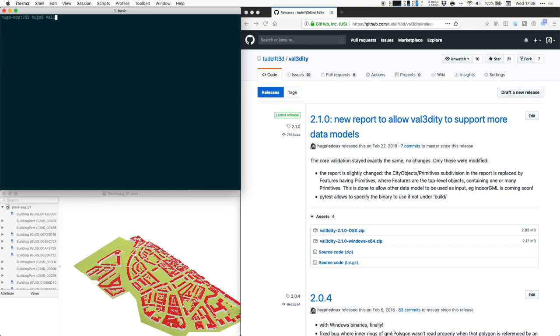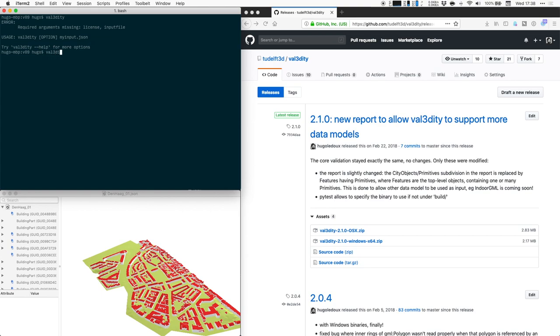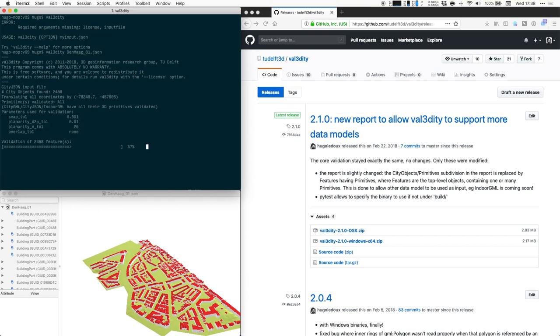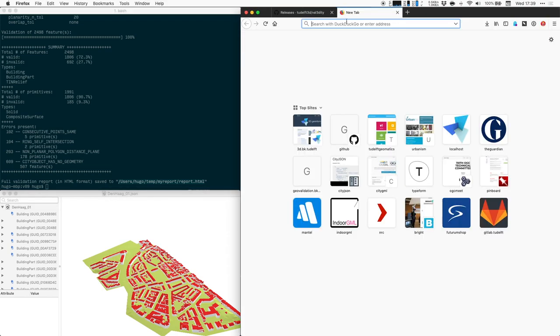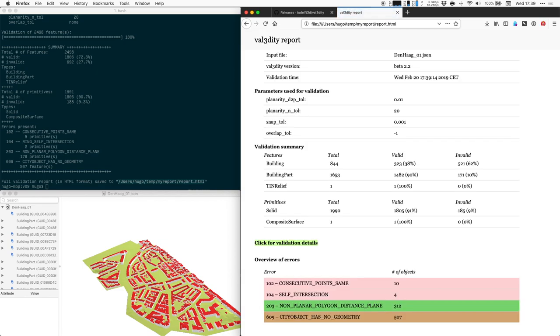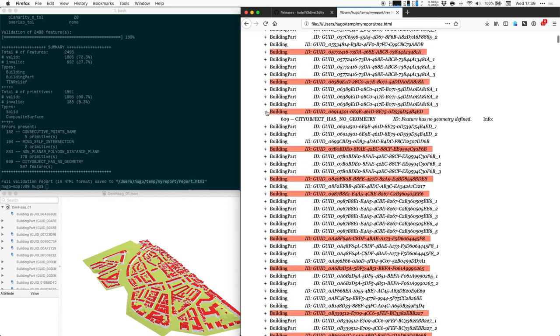val3dity is a command line interface program only so it means that you need to use a console or the shell but it's pretty simple you simply need to type val3dity and then run the file that you want to run so here we're running a CityJSON file of The Hague in the Netherlands so we have a part of the model in that file so we basically only need to say val3dity and the file and then as you see every building and every primitive is being validated in the file and then we get a report at the end a summary. If we want to get a more in-depth report we can simply use the option dash dash report and then give the path to the report that we want to save and the HTML report is being saved so as you see here if we just open the file report.html then we have a browsable report that we can see an overview of all the errors and we can also click to see for each object in that case buildings or the terrain we can see which 3D primitives were used to represent that feature and also what errors are associated to it.